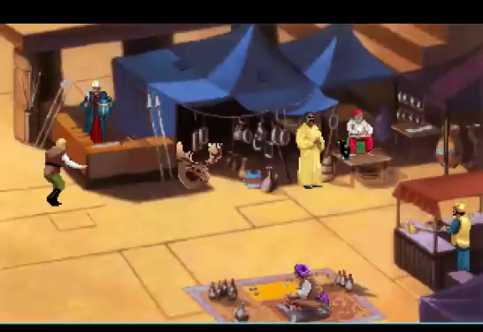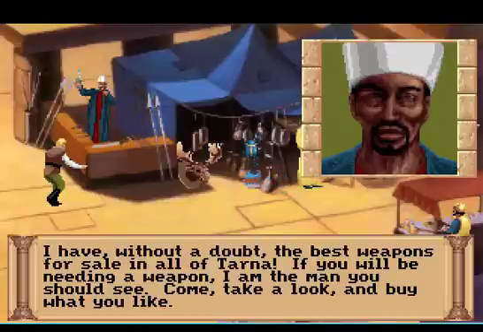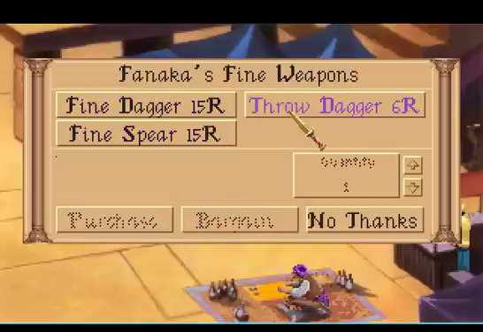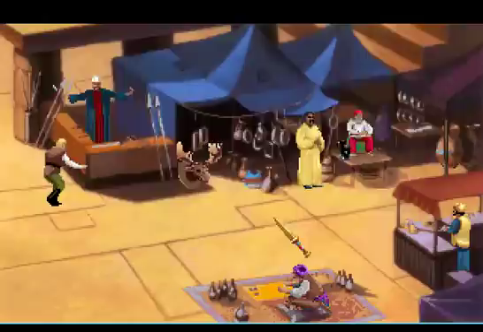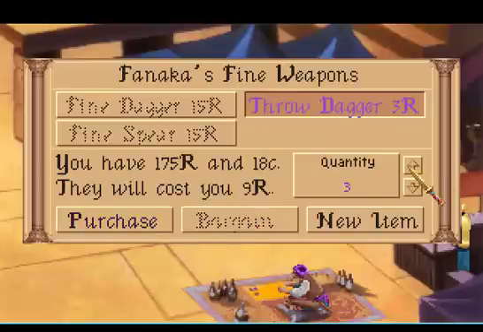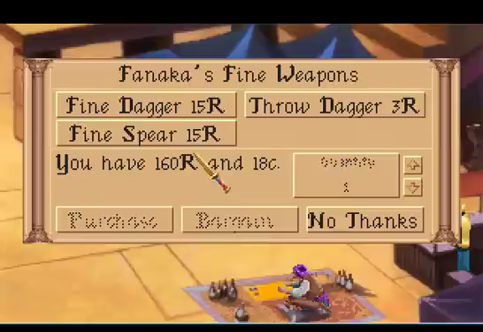Buy some crap from this guy. This guy's got some fine weapons. He might have a fine dagger for me. I think I have a fine dagger, actually, now that I think about it. I can always get one more. So you can grab a couple daggers. Let's buy 3 daggers at 3 royals a piece. So half price, basically. Yeah, let's buy a couple more at that price. That's not bad. Not bad at all.